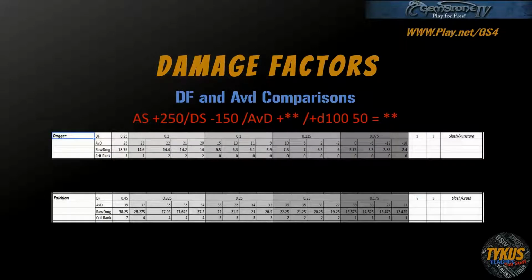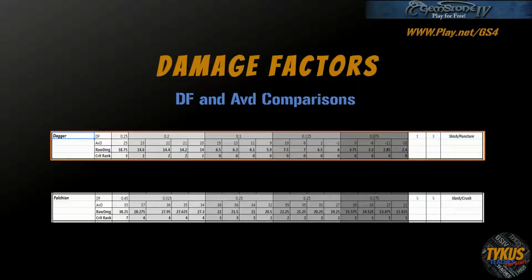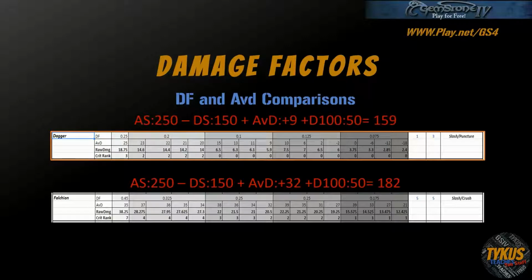First thing we're going to compare is two drastically different weapons. These charts are from a spreadsheet that I made that you can plug your numbers in, and it'll actually tell you what the raw damage is and what crit rank would be. I'll put a link to it down below, and it covers all the normal categories of weapons: one-handed edge, one-handed blunt, two-handed weapons, as well as pole arms. So for now, we're going to compare daggers and falchions, and in particular, we are going to use these two formulas. See, they're very similar.